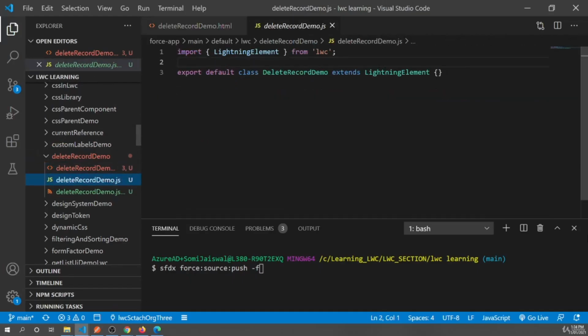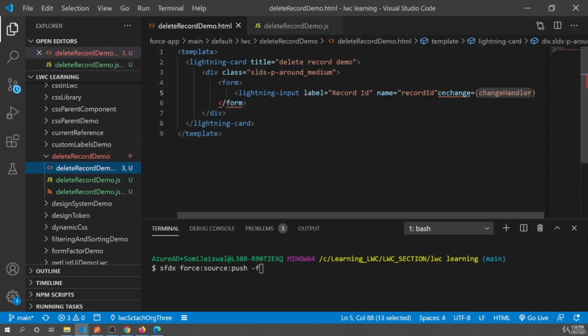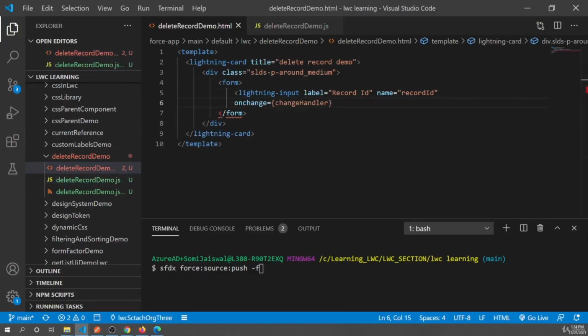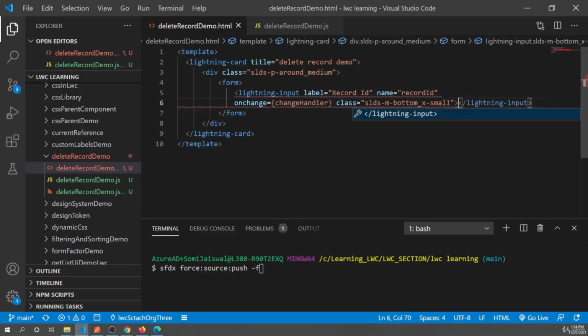Let's go and create the change handler function. Apart from this we'll give some class for the margin bottom, so our button and the input will not touch each other. We'll say slds-margin-bottom_small. That's it. So our input field is ready.